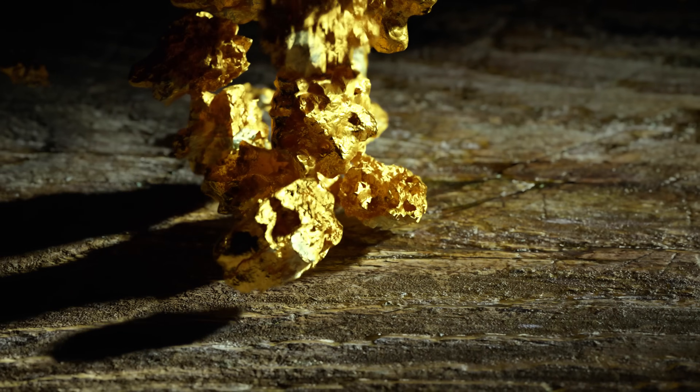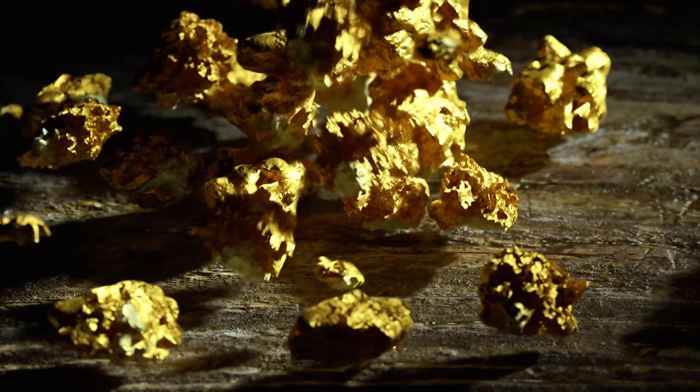Gold nuggets can come from a whole host of other places you didn't even think about. For those who don't know how gold nuggets are formed in nature — at the end of the video I'll give you locations where you can find them. For most of you, you already know the basics: they're usually referred to as secondary gold deposits, derived from primary gold deposits, which is lode gold.